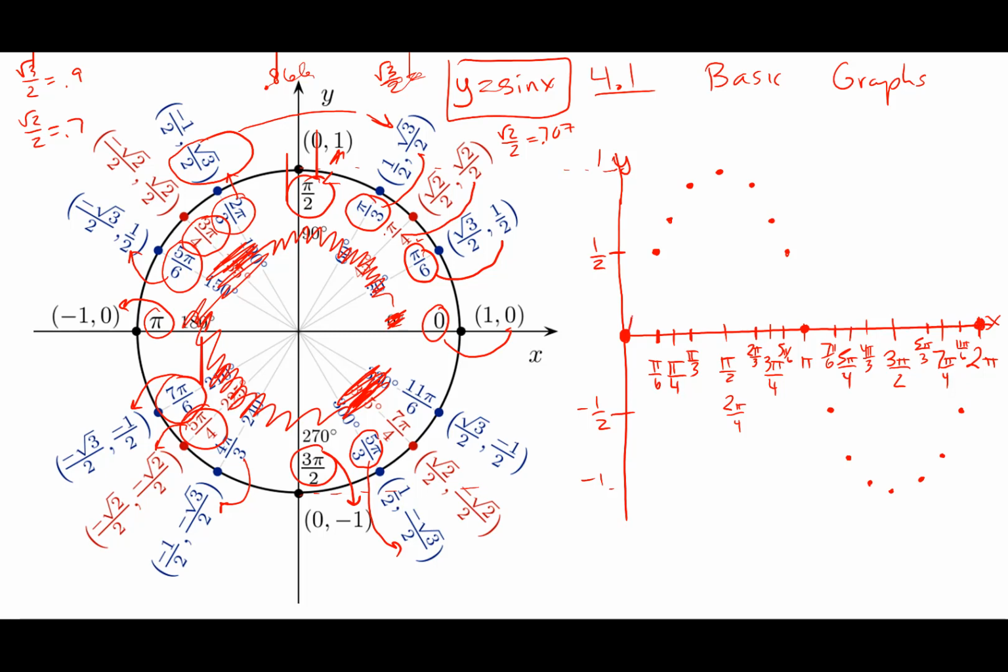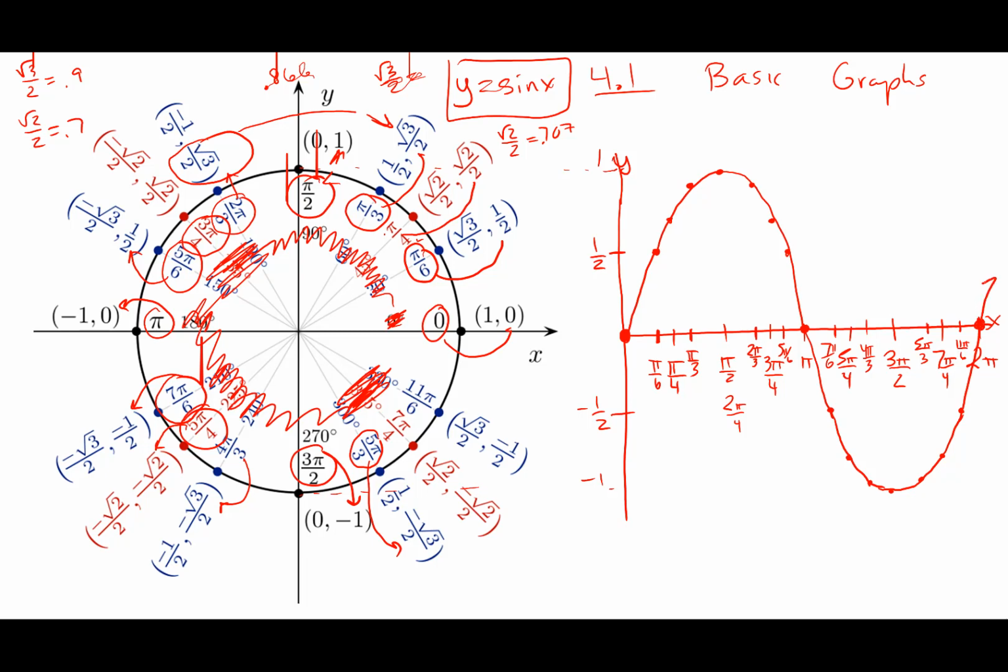So let's start now connecting the dots together. And we connect the dots together, voila. What happens is we have taken the sine curve out of the unit circle and we've put it onto the rectangular coordinate system. Now, quick question. Does it keep on going? Can it go past 360 degrees or past 2 pi? Absolutely. So this thing will keep going.